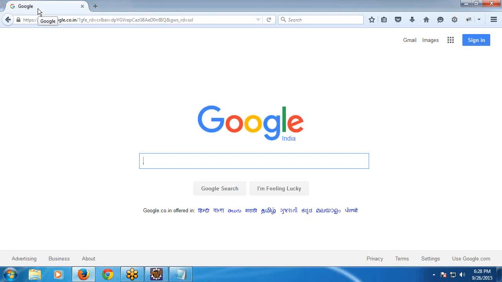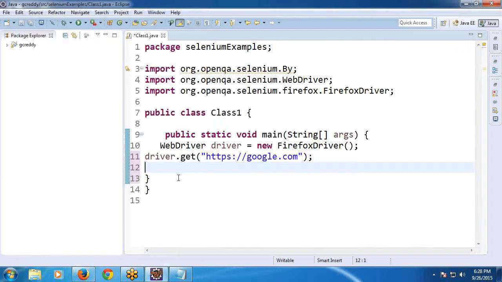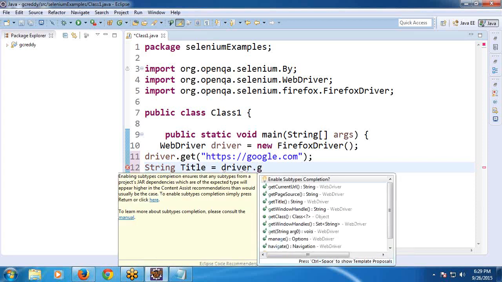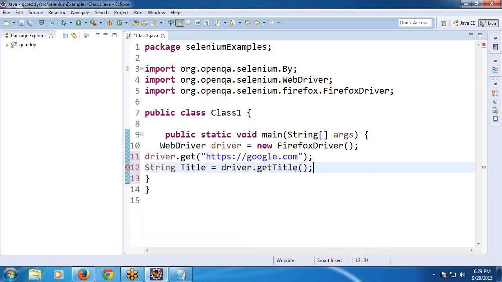Can you view this one? Page title, tooltip: Google. Yes. Tell me the statement to return the page title. String. Yes, title is string type data. String title, any meaningful name, title equal to driver dot get title, semicolon.